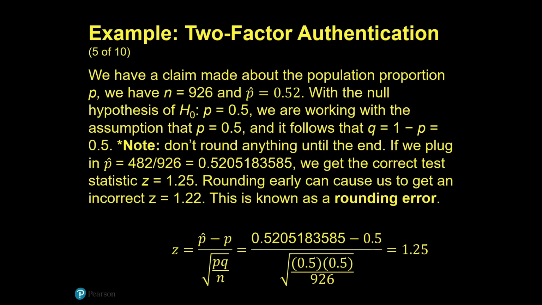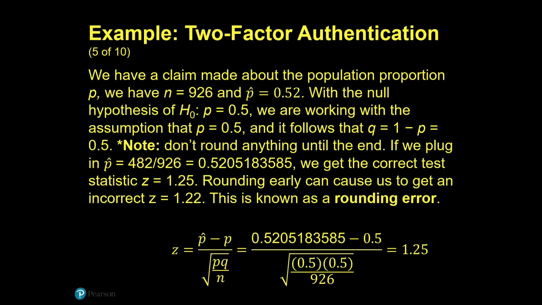So what we were supposed to do is plug in p hat equals 0.520518355. So if you do all the steps I just did, but you plug in that more precise version of p hat that hasn't really been rounded, where they've written out all the digits, the formula will look something like this. Of course, on your calculator, you may need to put parentheses around the numerator and the denominator, as I already mentioned.